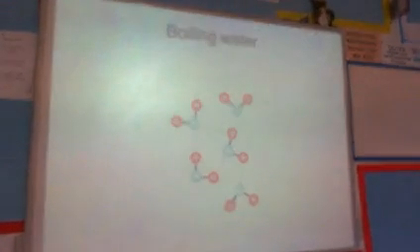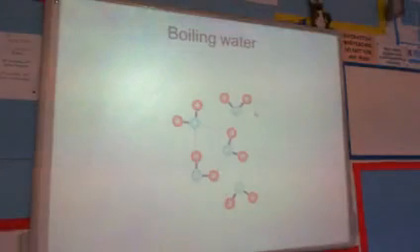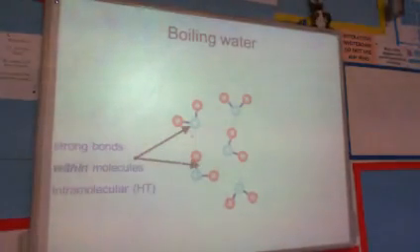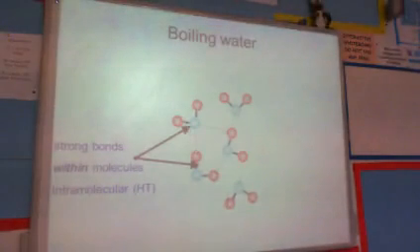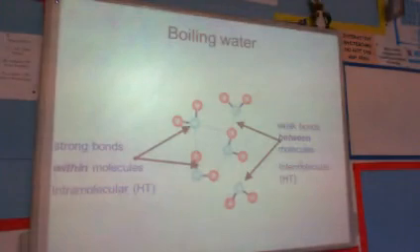And we then talked about changing the state of various substances. So I listed a few on the board, but we've got the example of water again. Now these bonds between the atoms, they're covalent bonds, they're very strong. It takes a lot of energy to break them. But the forces between these molecules, the intermolecular forces, are weak.